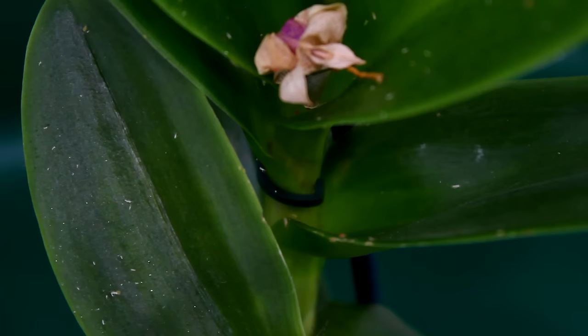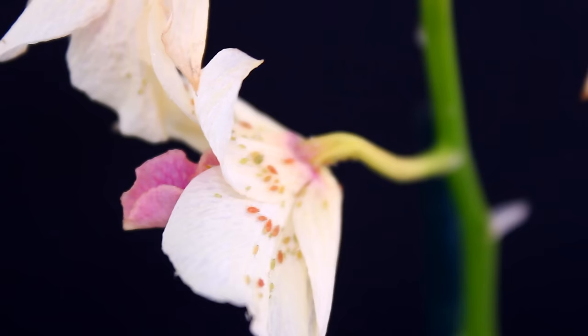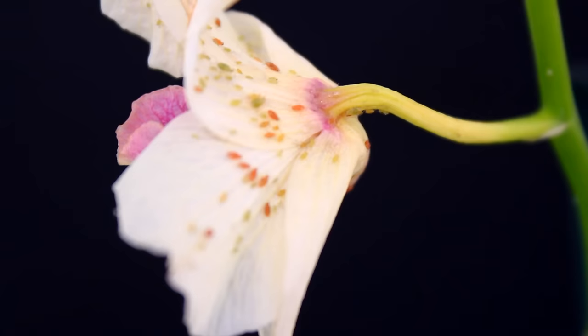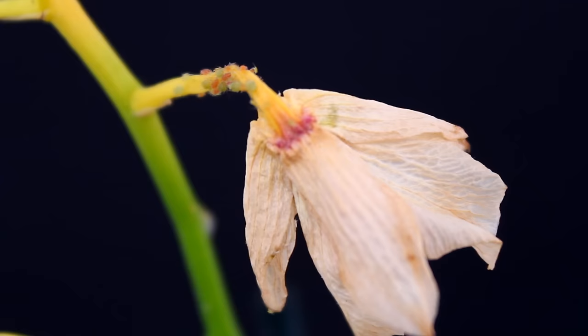The bad thing about aphids is that they can carry virus. It's one of the main vectors through which virus spreads between plants. They suck the juices of an orchid, puncturing whatever structure they feed upon — direct sap contact. If they feed on a virus plant and then go feed on a healthy plant, a little bit of sap remains on their mandibles, and the virus spreads through sap. You can see that on my orchid I have quite the big colony. I'm not entirely sure how I missed it, but luckily this orchid was kind of separate — among other new orchids — so I will have to treat those as well, but at least I will not have to treat my entire collection.